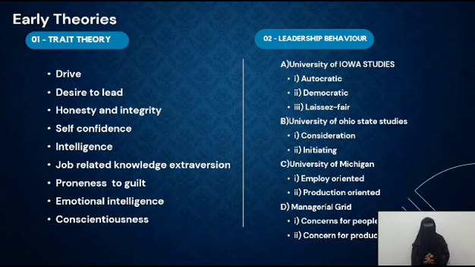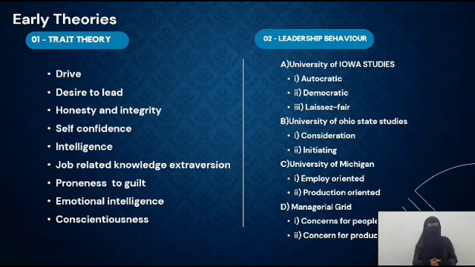Trait theory and leadership behaviors. The trait theory of leadership indicates that successful leadership arises from certain inborn personality traits and characteristics that produce consistent behavioral patterns. According to trait theory, a leader must have some traits, which are drive, desire to lead, honesty and integrity, self-confidence, intelligence, job-related knowledge, extroversion, proneness to guilt, emotional intelligence, and conscientiousness.